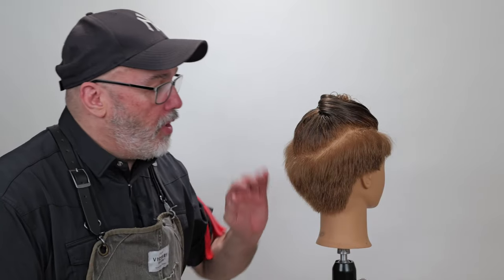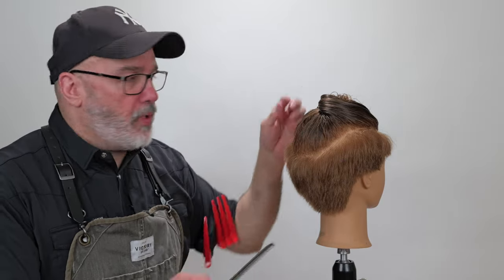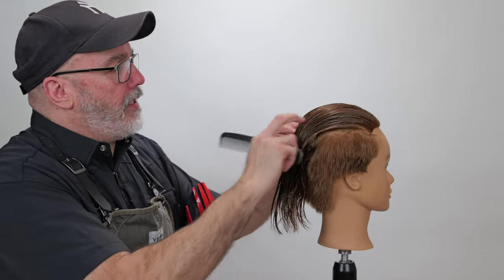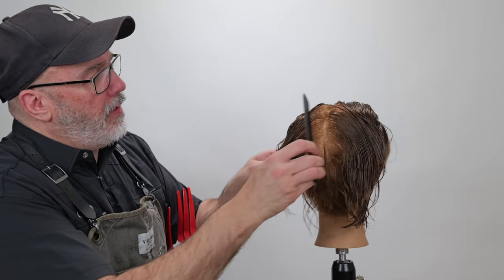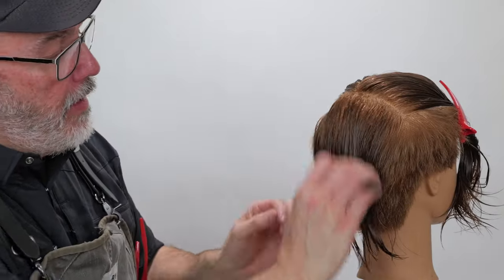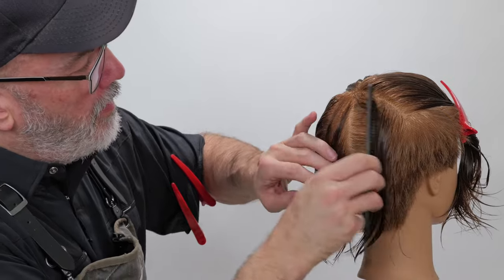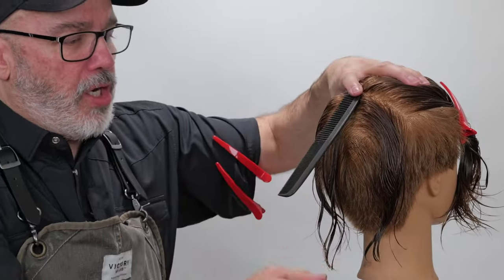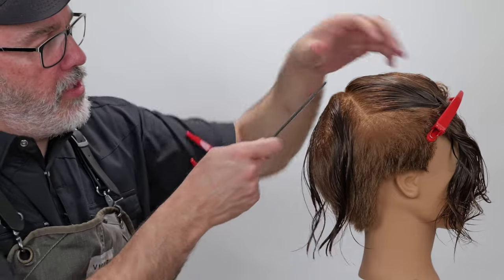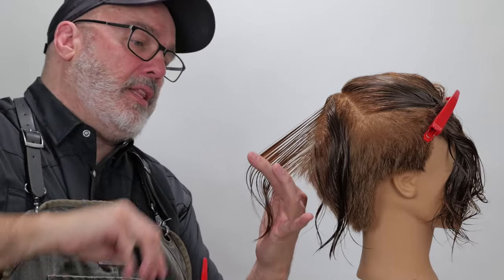In one of the reference pictures, the hair was really blended in the back and then got longer and disconnected toward the front — so that's what we're going to do. I need to separate the front of the head from the back. I'll find where the crown is and take that section down to the top of the ears, so we've got from the crown going back. I'm going to pivot right in the center, hold this out at the curvature of the head, and pull the rest of it out vertically.